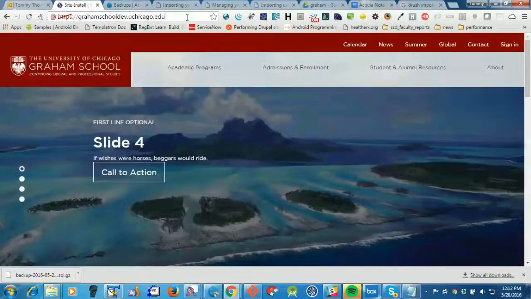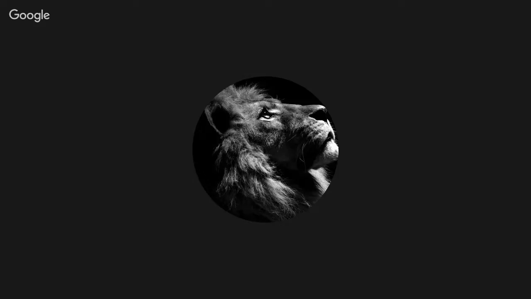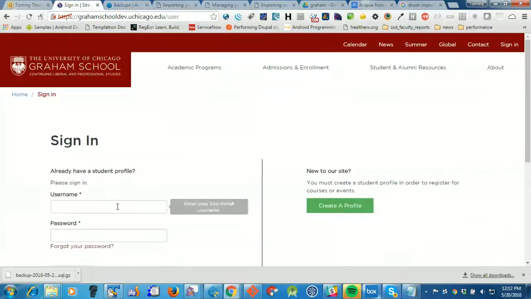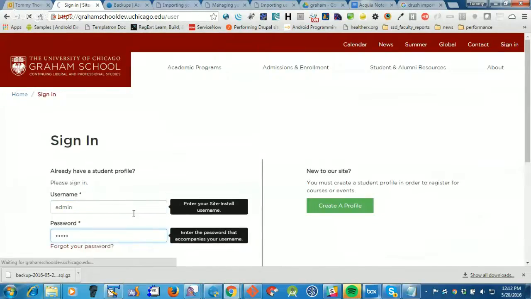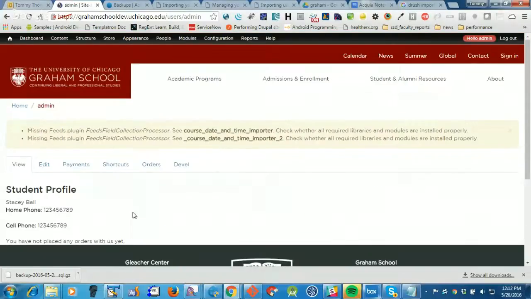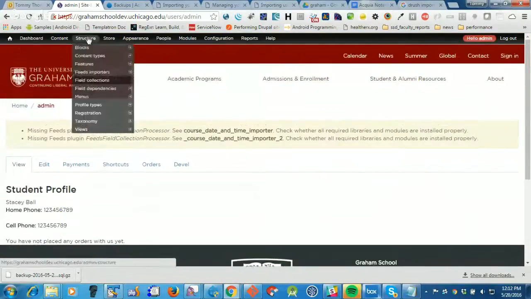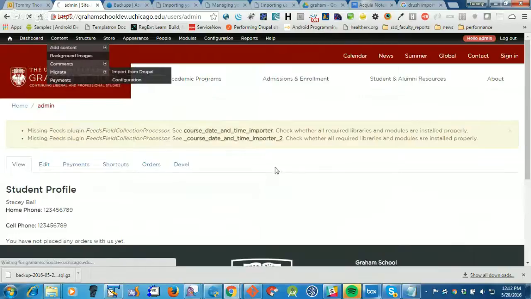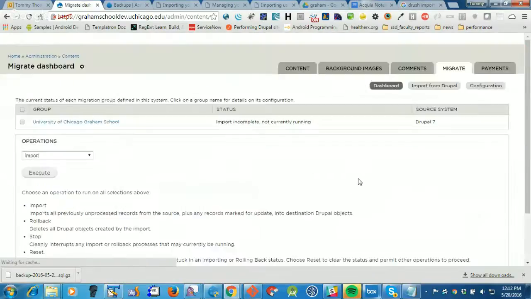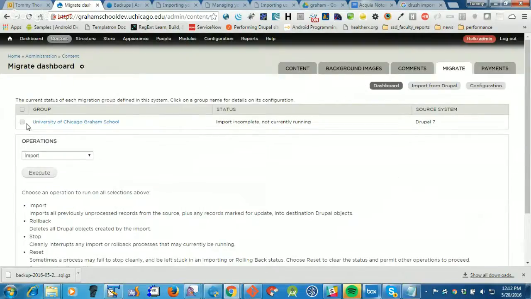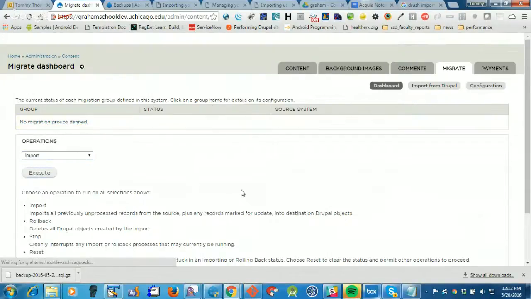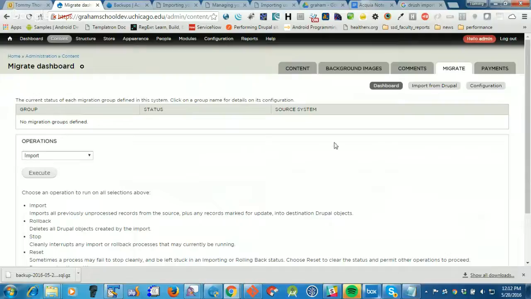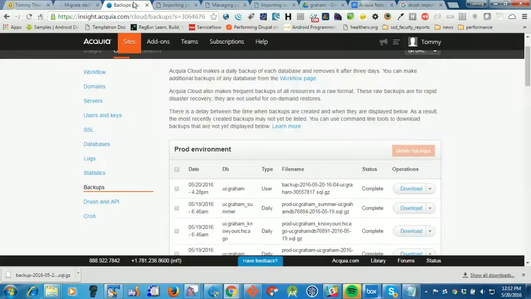Cool. Let's do migrate. Let's do that guy. More settings. And then import from Drupal databases.